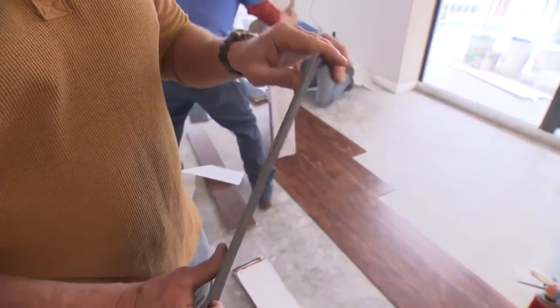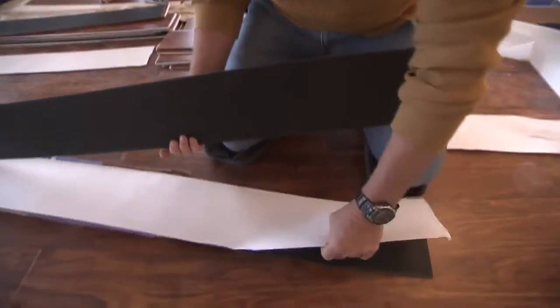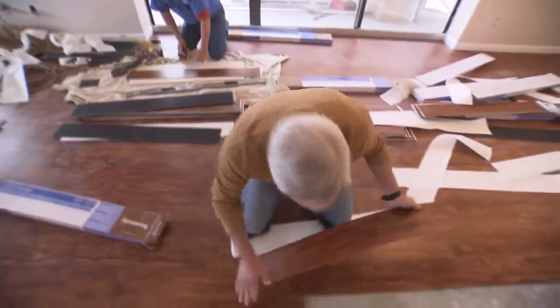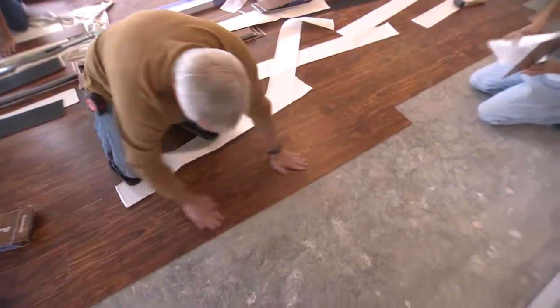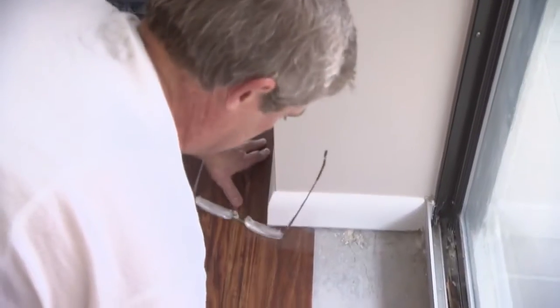The cushioned self-adhesive backing on these planks is repositionable so they can be moved if the initial placement isn't quite right. It's important that each piece of flooring be tight against the adjacent pieces, but there should be a small gap around the edges of the room to allow for expansion and contraction of the material.